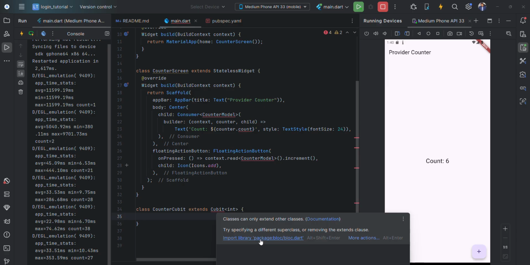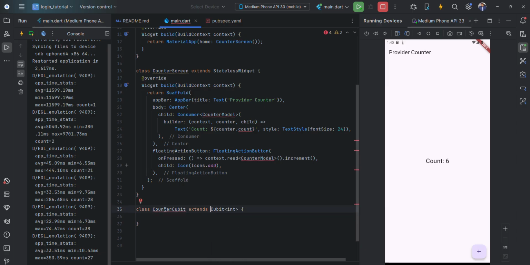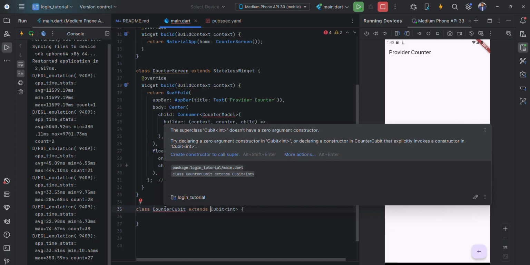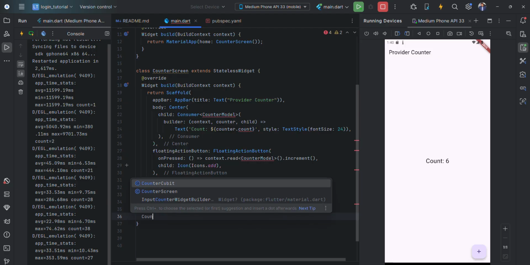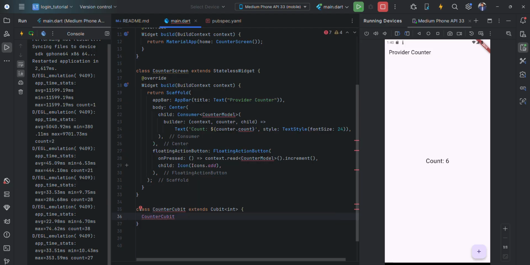So I will import BLoC. Okay, I'll write the constructor, CounterCubit, very simple, and just call the super, passing the initial value.